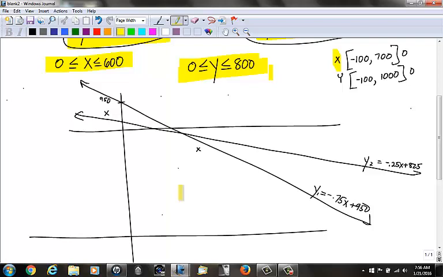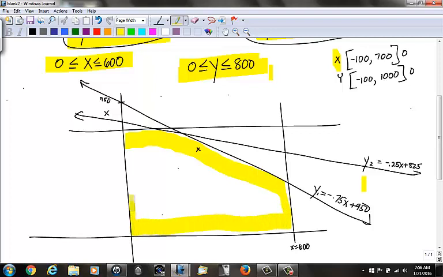Now, the only way you can tell where your x is 600 is do second function calculate, right above the trace key, and do value at x equals 600. It kind of tells you where you're at. So over here there is a vertical line at x equals 600. Now, if we went through all the process and shaded all this, we have our convex polygon right here.